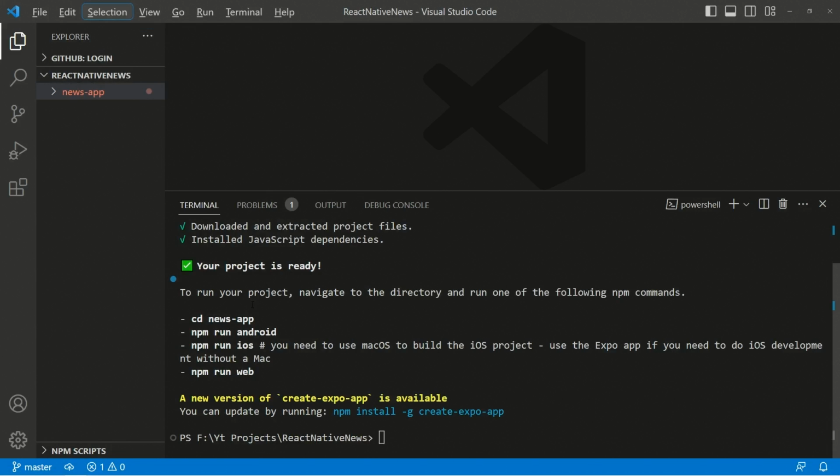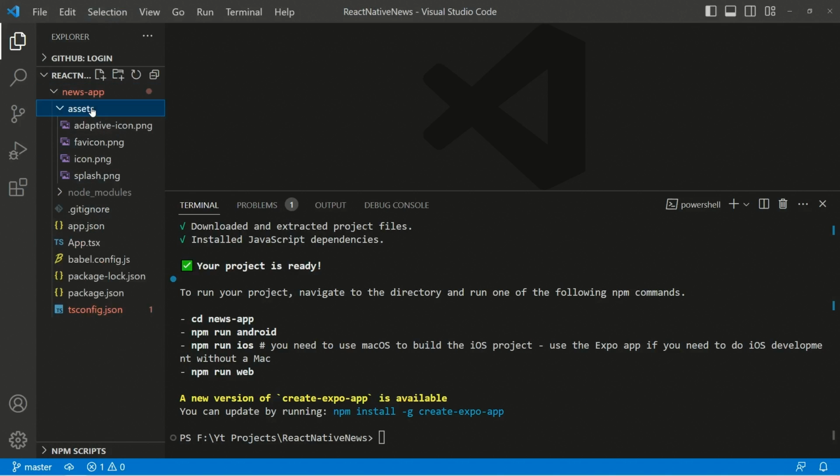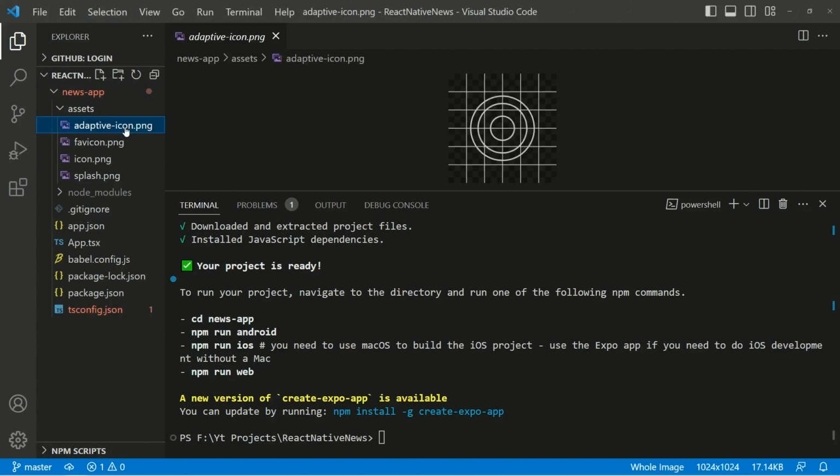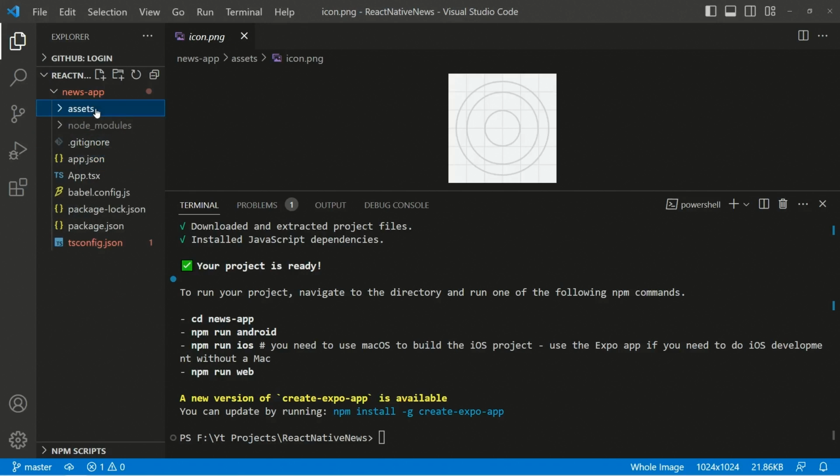So you can see there is the project. So now what do we need to do? We need to move on into the news app. So we can move on into this directory, and there you will see there are a couple of directories inside that. The first will be the assets folder, which contains some images, the icons, the splash icons, and so many things related to the assets like the images. And then you will find another folder with the node modules, which contains some crucial packages for the React Native applications to perform the things in the backend.